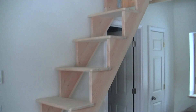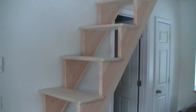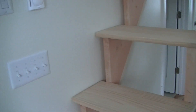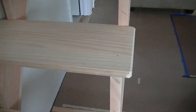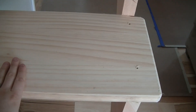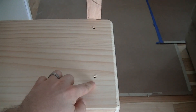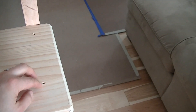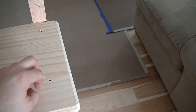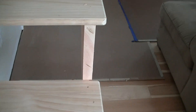Now I've added some stairs. They go up and they tie in to the catwalk, and they are not touching the wall at all — they're kind of free floating. They're made out of pine treads, true 1-inch. These are hardened steel trim screws that I sunk in a little bit, so when we stain we can cover them up. There's also construction adhesive. First time building stringers went pretty well.